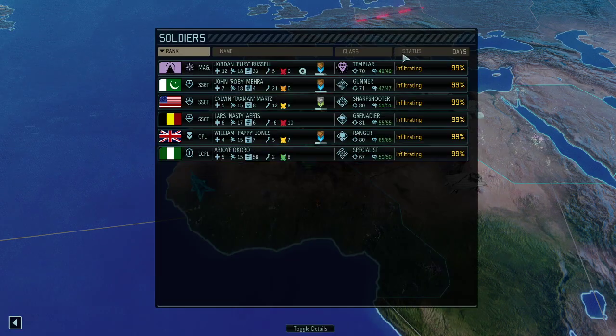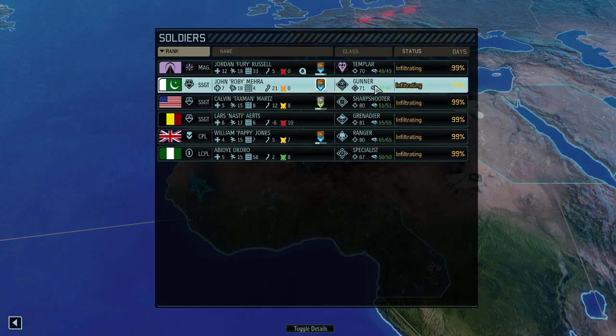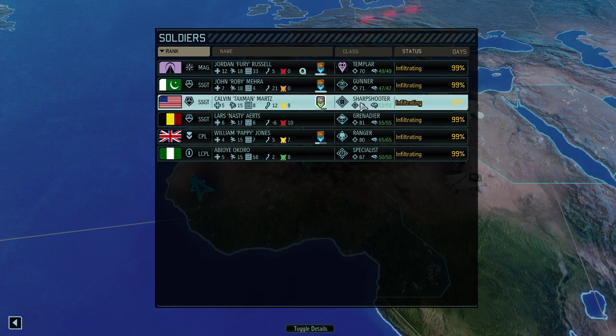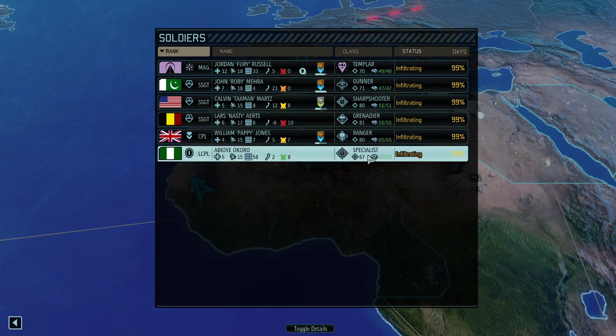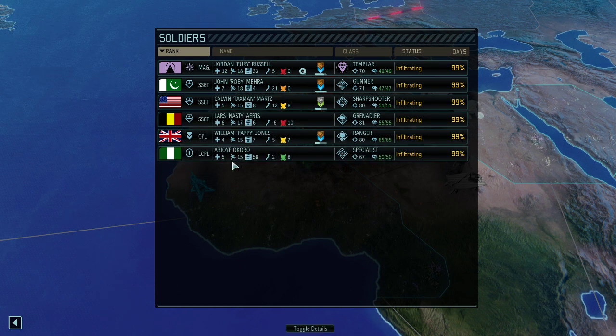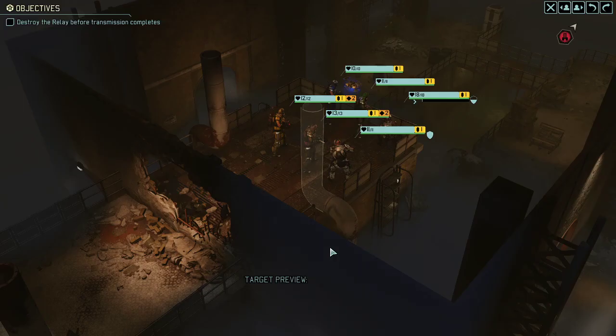Our SWAT for today is going to be led by Fury, who's our Templar, Roby, a gunner, a sharpshooter, taxman, as well as cover removal plus a few soldiers. It's most likely going to be a normally difficult mission, and as a reward we are looking for 23 intel and an intel package. So let's get into the mission and see how difficult it really is.